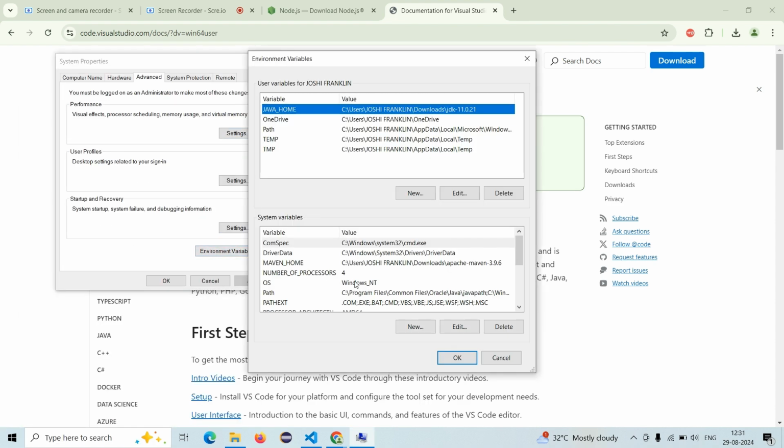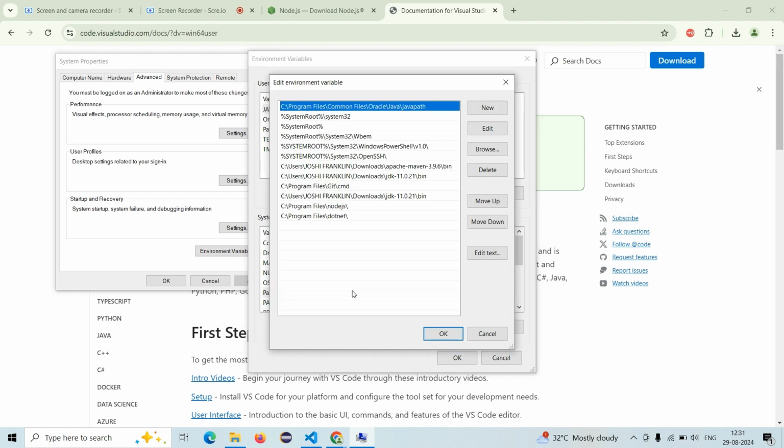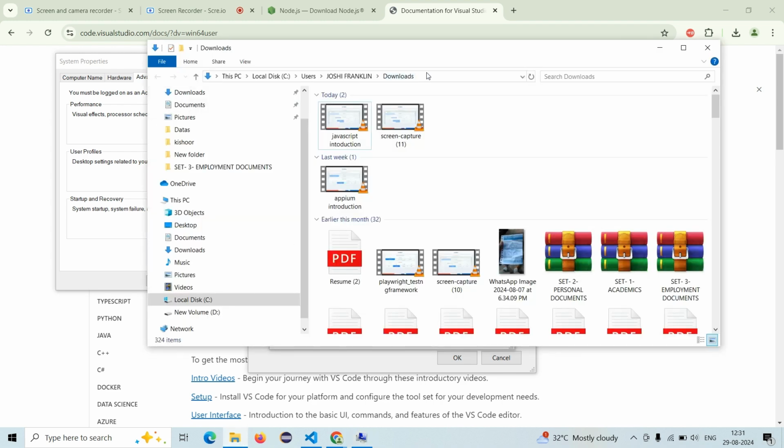Go to the system properties, and then go to the system variables. In Path, you should add the Node.js path, where Node.js is kept on your machine. For example, C:\Program Files\Node.js. Take this path and set it in the system variables.